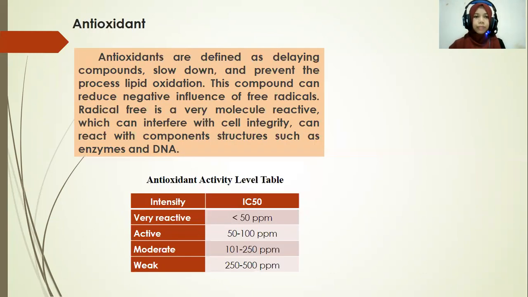What is an antioxidant? Antioxidants are defined as compounds that can reduce the negative influence of free radicals. Free radicals are very reactive molecules. In the table, we can see antioxidant activity levels: very reactive, active, moderate, and weak. And the value in this table is presented with IC 50.